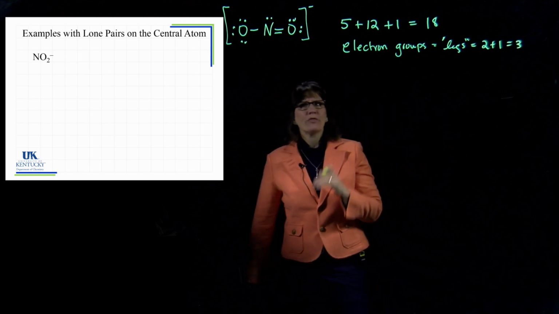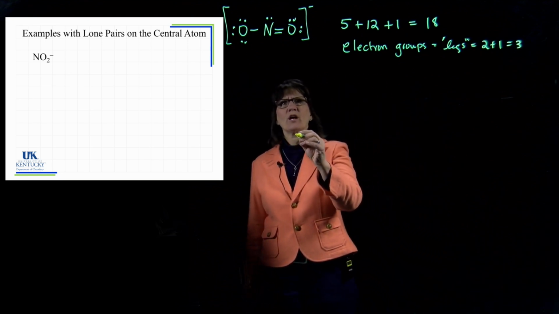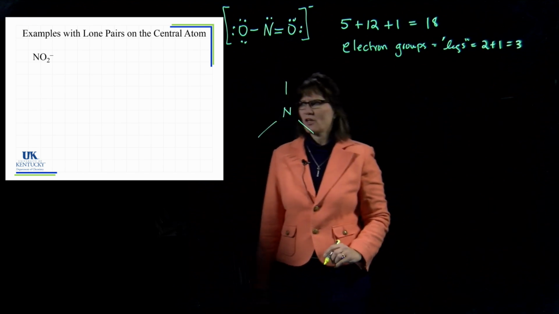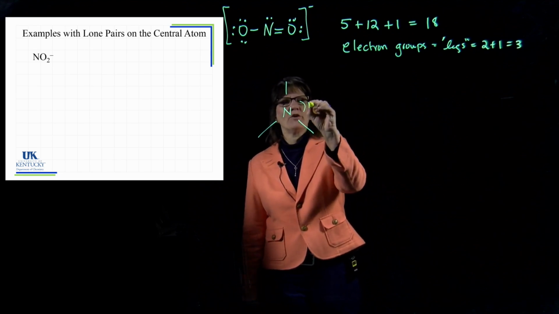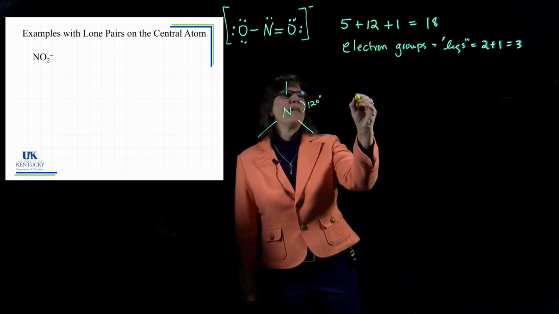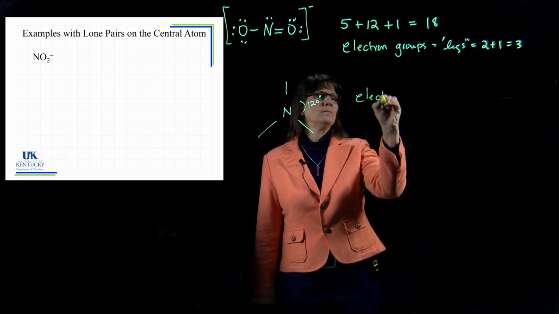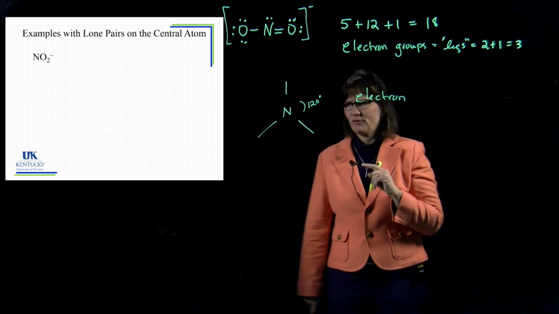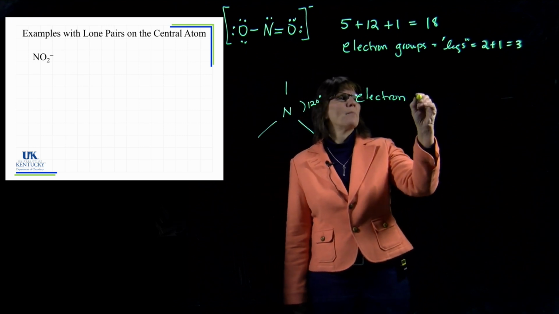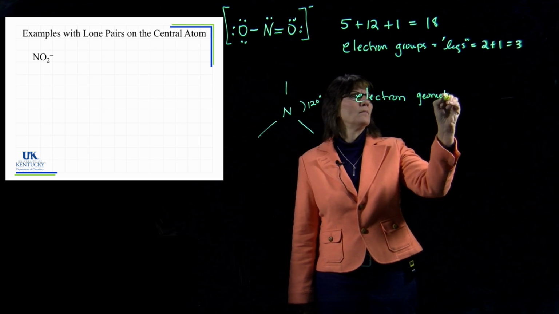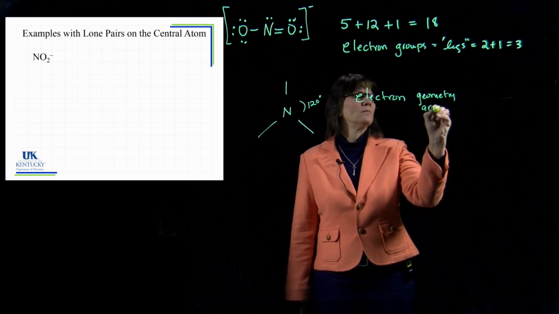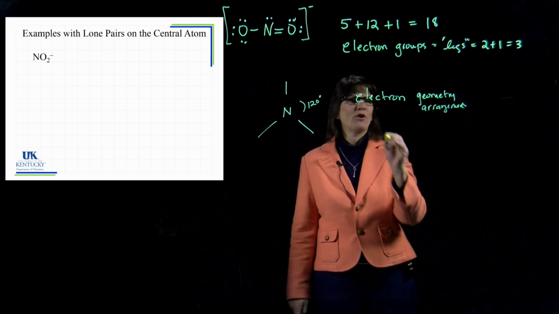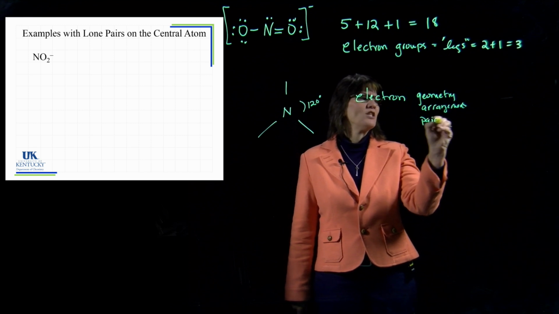So now we know what 3 things trying to get as far apart from each other as they can go looks like. So we have a nitrogen in the middle, and we have 3 things trying to get as far apart from each other as they possibly can go. And that was a 120-degree bond angle that we saw, and that electron arrangement, we can call it many things, and different books call it different things, okay? Electron geometry, electron arrangement, I've heard it called, and that's what I called it here, EPA, for electron pair arrangement.